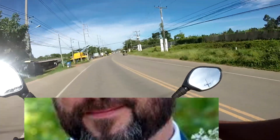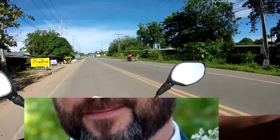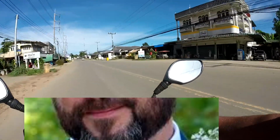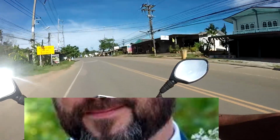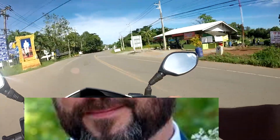there's a nice mixture of cars and bikes. And one of the reasons I feel kind of safe here is, from what I've seen so far, compared to the West, there's a lot more randomness. The traffic's a lot more random. People do unexpected things all the time, and although that might appear to be more dangerous, what it really does is it keeps you on your toes. It keeps you paying attention, and I think it's complacency and not paying attention which is probably the most dangerous thing on a bike. So yeah, the randomness keeps you alert.